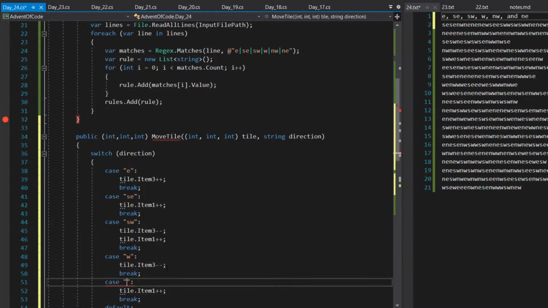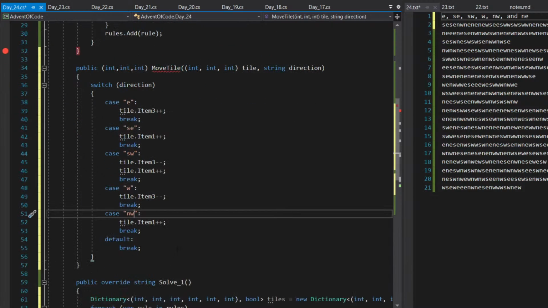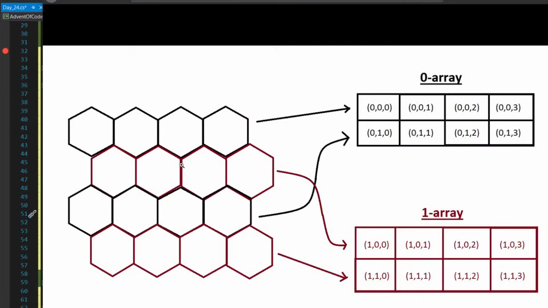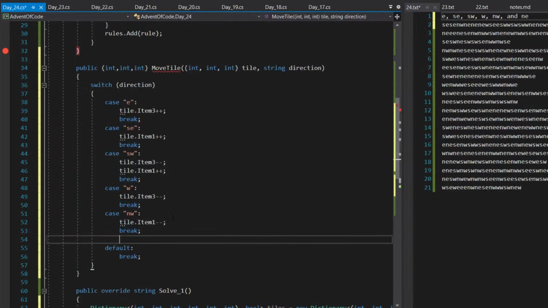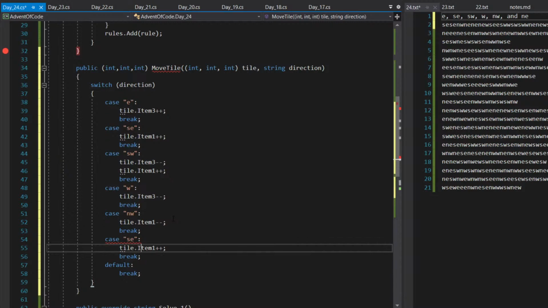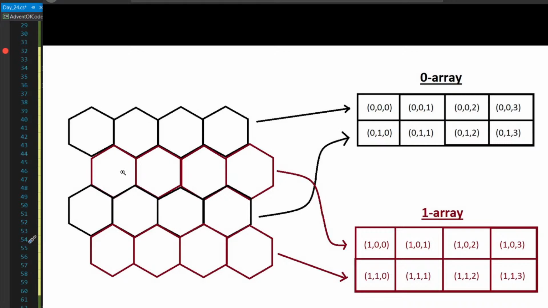After west, we have northwest, which is up and to the left. So this is 100. We'd be going to 000. So -1 on item 1. All right, and lastly, we have northeast, which would be here and up and to the right.